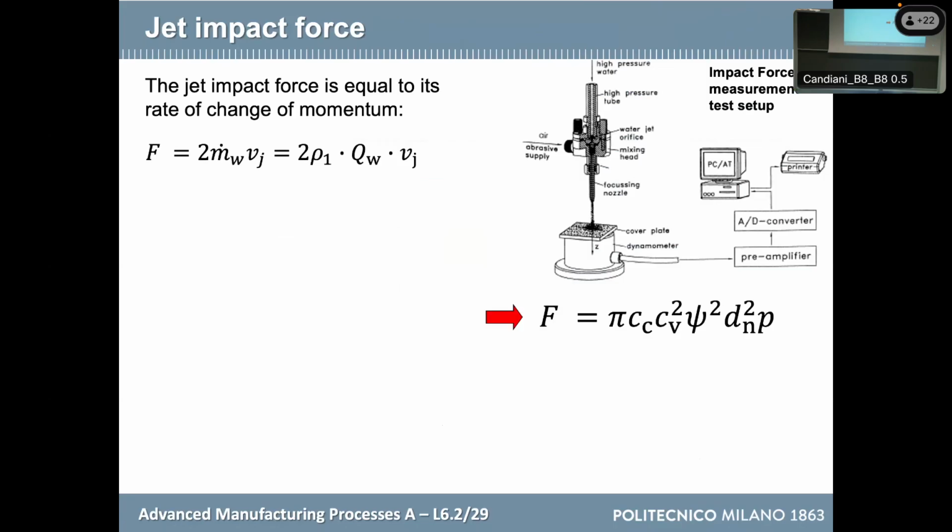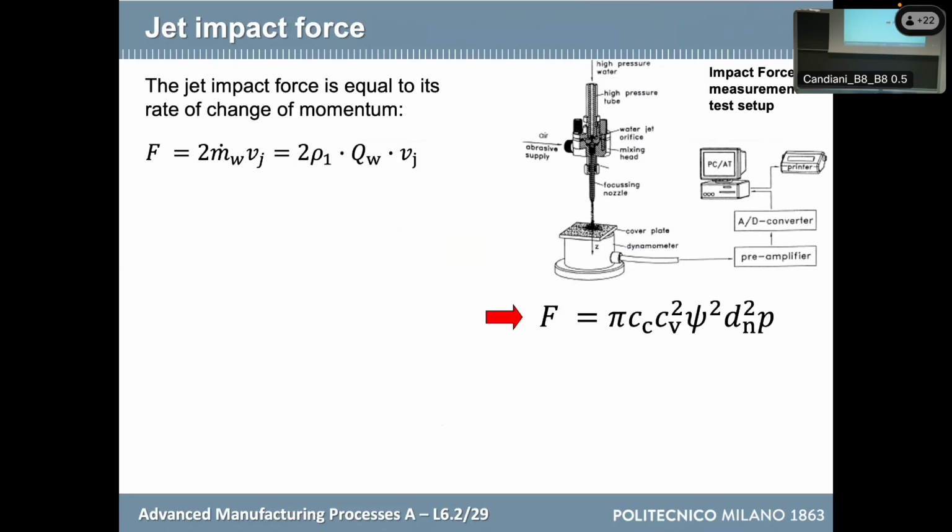So in other words, at the beginning of the cut, where the hole is non-passing through, we know that the jet will go up. And it is exactly there that we have the maximum thrust, the maximum force on our material. So we have to be careful when drilling fragile materials like glass, because at the beginning, when we are drilling, we have the maximum push, the maximum force. I mean, we need to break them. We have just one solution in that case. Which one, in your opinion?